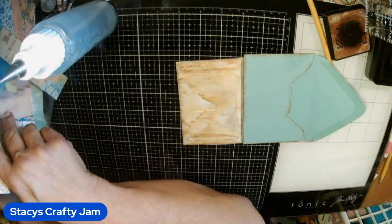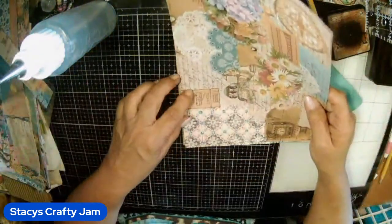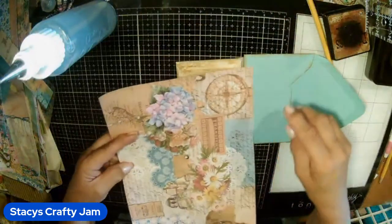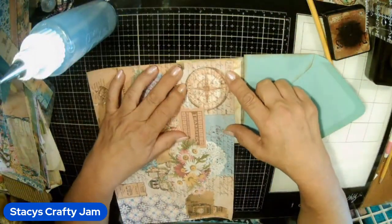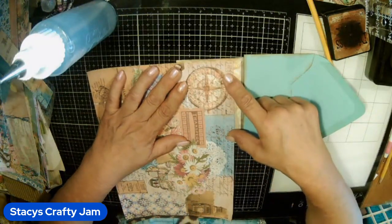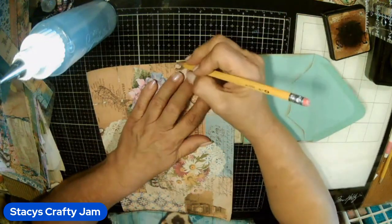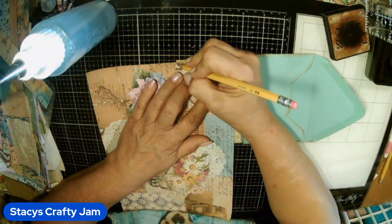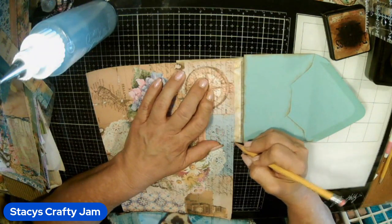Let me find the paper I want to use. No, can't use that. Could use that. That's got some blue there. Yeah, let's do that. Okay. See, I'm just picking up the papers and I'm doing it. We're gonna get this project done.